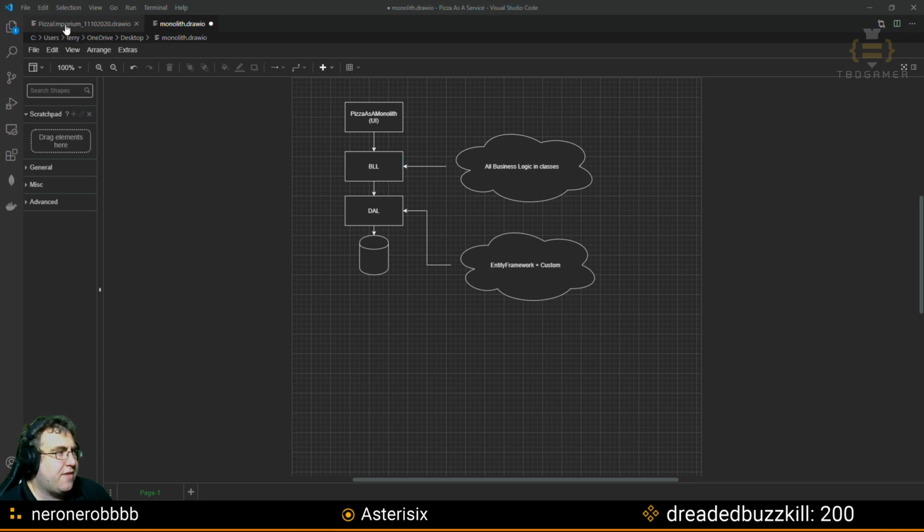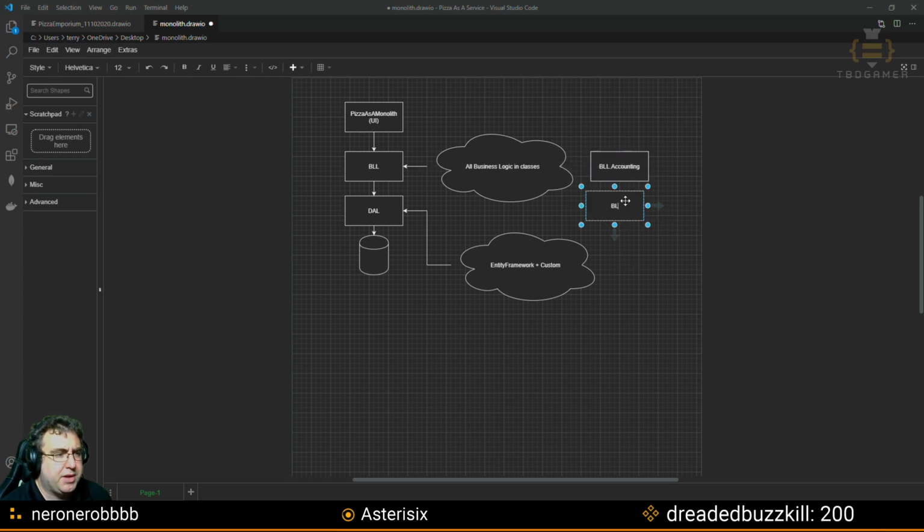The challenge is everything in here gets put in classes and behaviors, so we end up with folders, right? We might end up with BLL.Accounting for good organization, right? We might end up with BLL.Customers, right? But ultimately, they're all a set of DLLs, and they're all in one large project or solution, right? That's the way you might develop things.